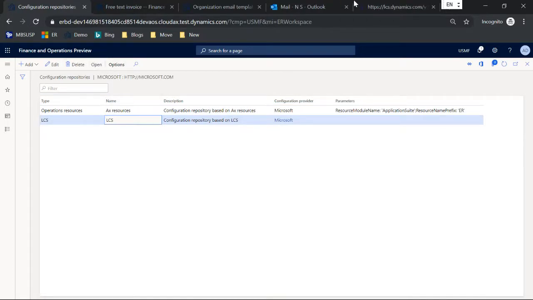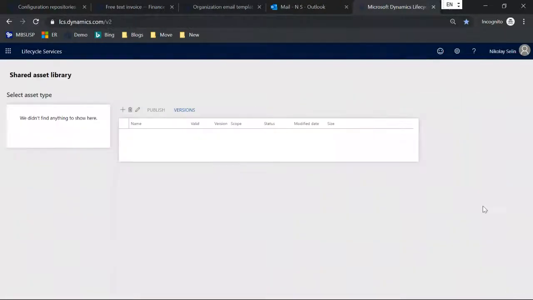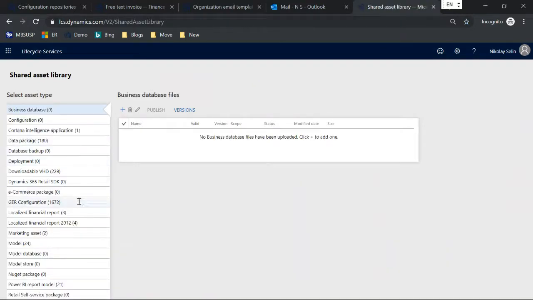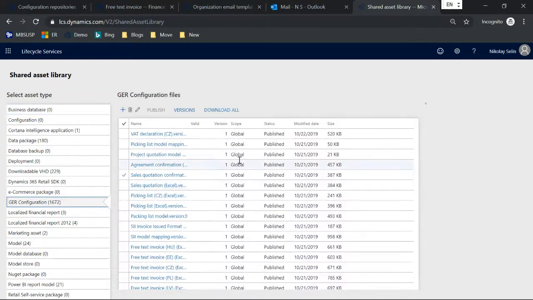And when you open it, you will see the content of the shared asset library and all the configurations that are presented in the asset type ER configurations. Some of them will contain templates, if it's a document that will be generated in human readable format. Some of them will not contain templates if they are electronic documents, so they will not be presented in the business document management workspace.